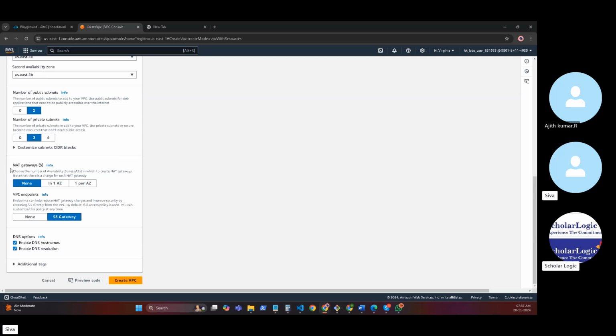Yeah, and the next one would be the NAT gateway, which is optional. NAT gateway is all about making sure you have a connection between your private subnet and the internet. For that, NAT gateway helps. It is slightly an advanced concept again. We don't need to really touch it, but you can just make a note of what a NAT gateway is.